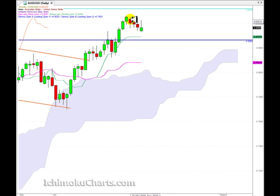Previously we had very small red bodies, and that said something about the strength of the bears in this sell-off. And most of those candles that we had were spinning top candles, which were very indecisive candles. Now, a slight negative for this market, though, and for the candle, is that even though the size of the body is green, we have this very long shadow on the top. And that's a sign of solid downside price rejection.